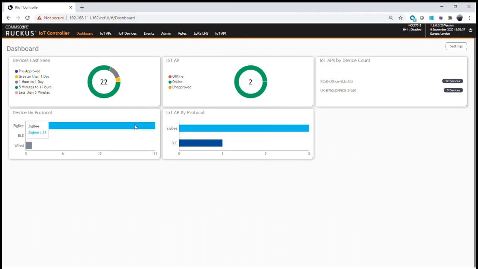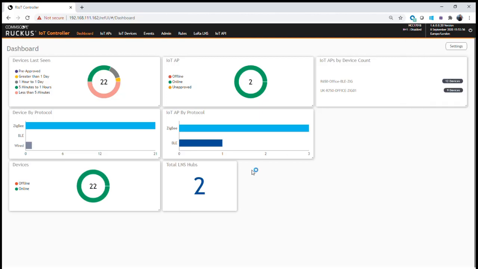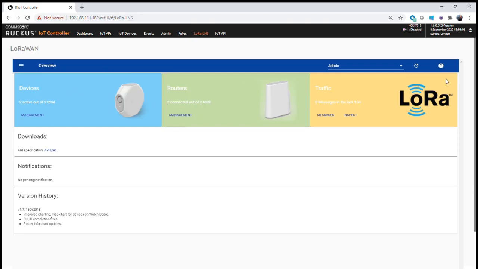As we look at our IoT controller interface, you can see outlined basically everything that is going on within the system. We can take a look here and add in any additional functions or capabilities that we're interested in. For example, here we're looking at LoRa network devices, and we can see we have two LoRa network gateways attached into our platform. We can also come into our LoRa network server, and we can get an overview within our dashboard of our LNS. We can see an overview of traffic, the routers or the gateways that are configured, and any devices.